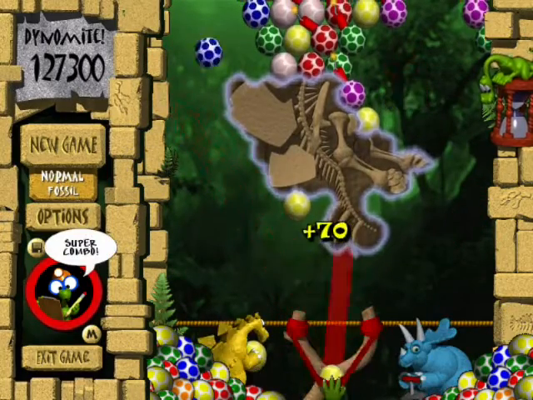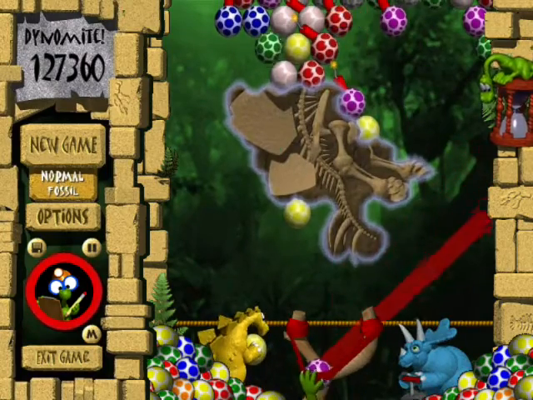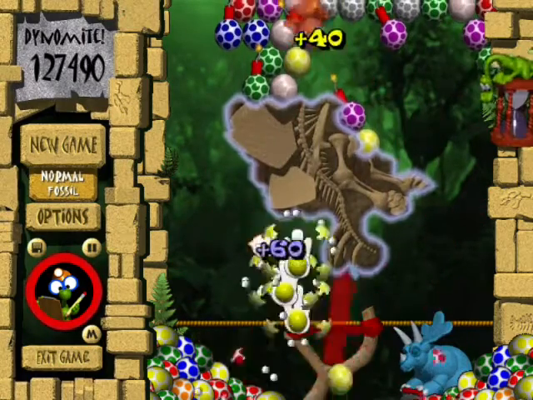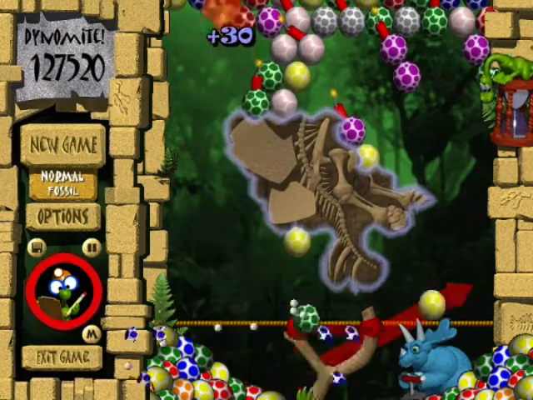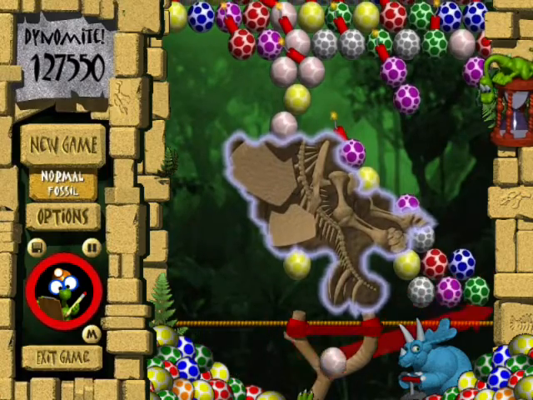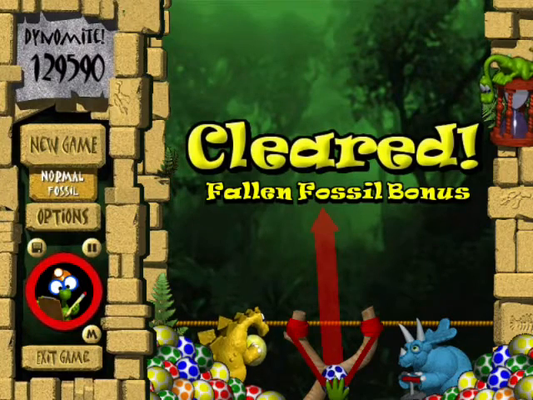Combo. Super combo. Okay, can I... let's leave the purple one off. Time's running out. Red, yes. Combo. Want a pink. Come on, pink. Come on, pink. That's not pink. Okay, got that.